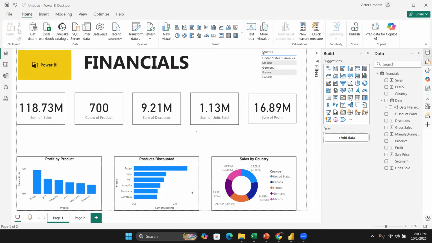Yes, you're right, we do have those assumptions. The reason why we want to make sure that all the nulls and errors are gone is because when you come to Power BI and start doing your visualization, if you don't have clean data, you run into so many problems, I assure you.